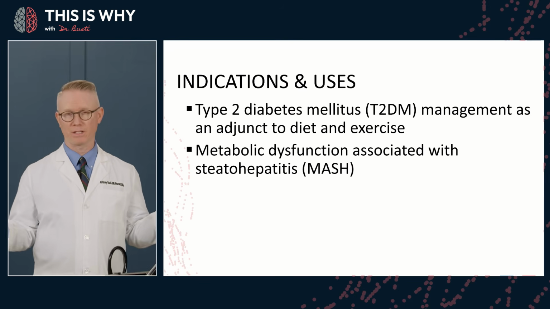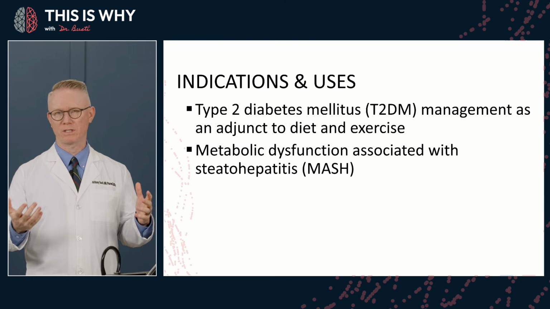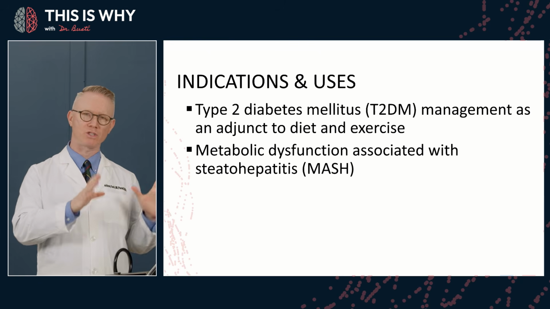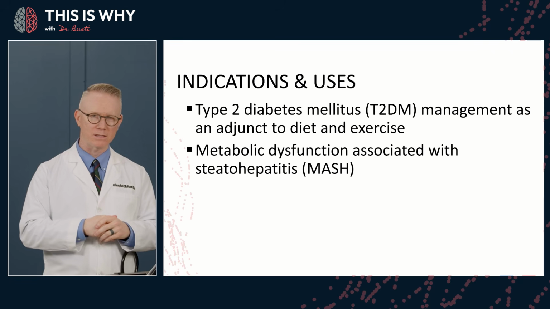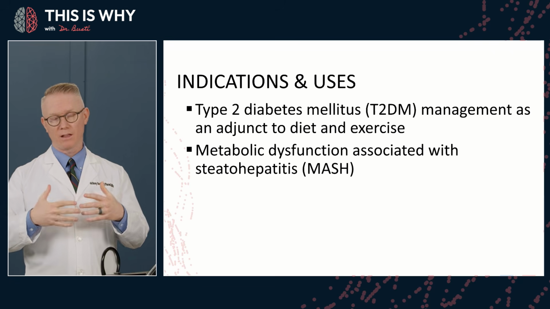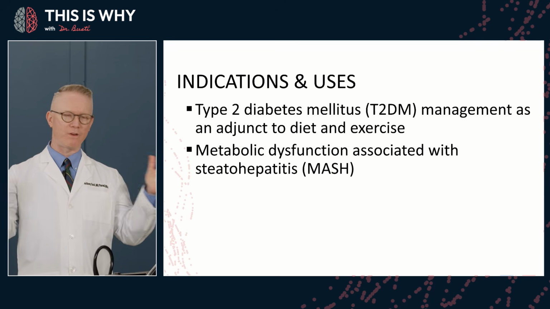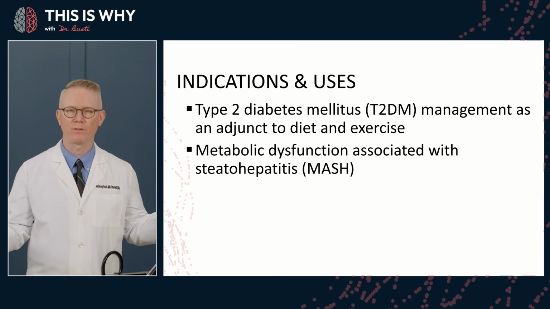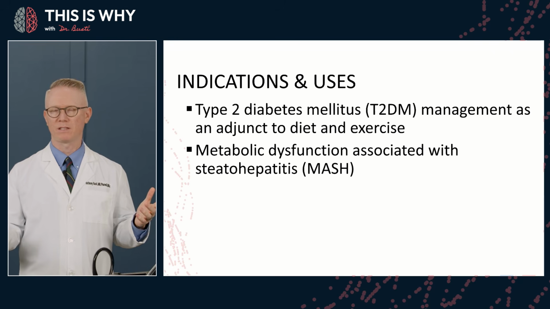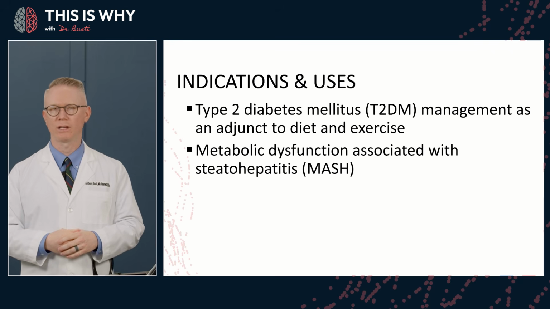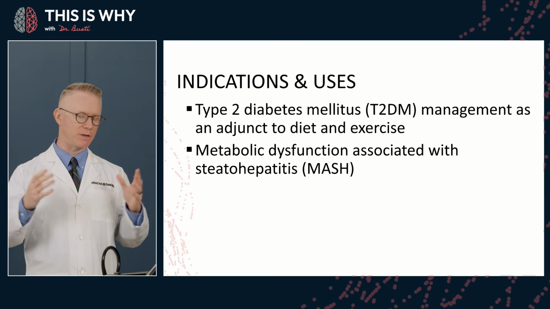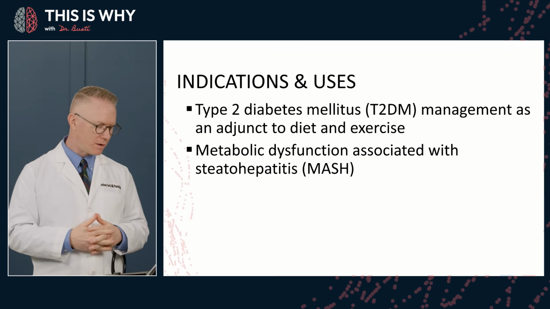Now, moving on to indications and uses. Okay, so this drug class is used obviously for type 2 diabetes, but Pioglitazone in particular can also be helpful in patients with MASH, which is that metabolic dysfunction associated with steatohepatitis. Okay, and that's basically the newer term as it evolves. The point of the matter is there's fat in the liver and there's this metabolic derangement and dysfunction that occurs as a result of this. And we don't want to ignore that because left untreated over time it not only worsens the metabolic dysfunction, but also can lead to liver problems.